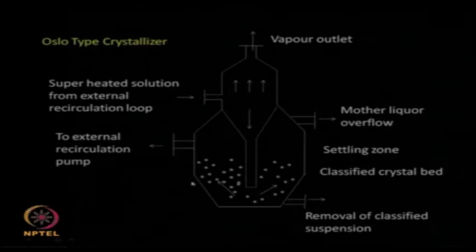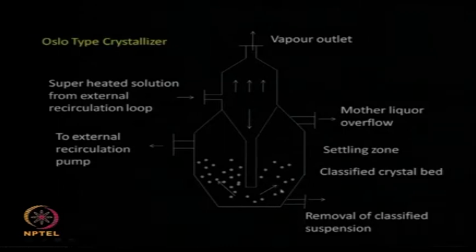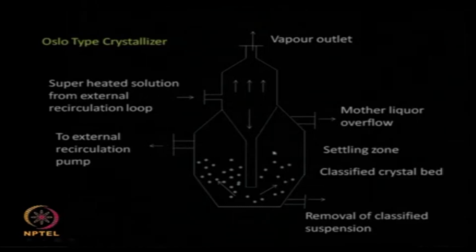Bigger and bigger crystals are settling here, and then the solution again rises, which goes to an external pump as well as a heating system. So you are heating up your solution, which enters here, vapor is removed or flashed because you may be applying a vacuum here. The supersaturated solution comes down and there is a bed of solids. As the supersaturated solution comes in contact with the bed, the size of the crystals grows, so the supersaturation goes down, and now again it is sent to recirculation, reheating and so on. Okay, so this is how this system works. In this system you are building up the size of the crystals because there is a bed of crystals and your supersaturated solution flows through the bed of crystals. So this is again an industrial type of operation, it is a huge setup.